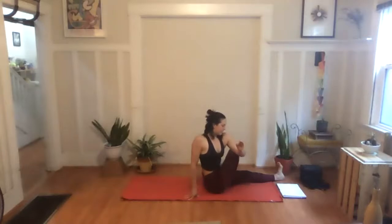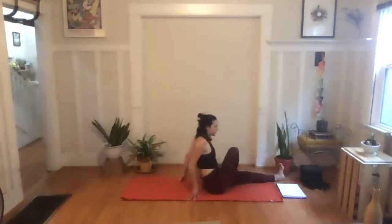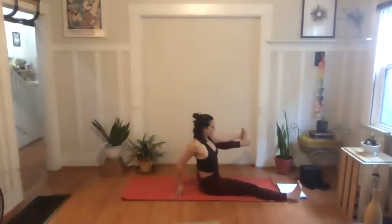One more breath. And then exhale, just come back to center and we switch sides. So right leg goes long in front of you. Left knee bends. Grab your foot for half happy baby. Just move it around or hold it in place. Long spine.